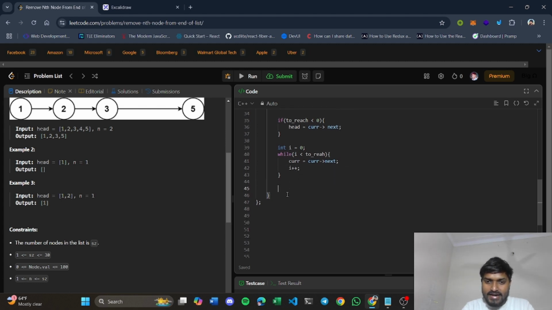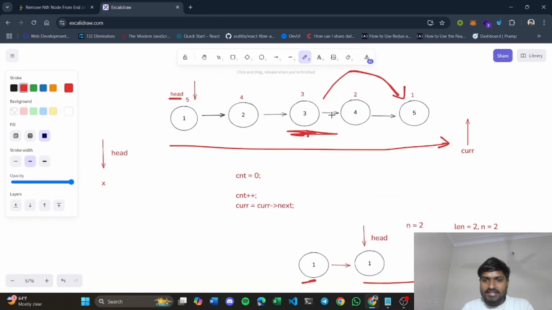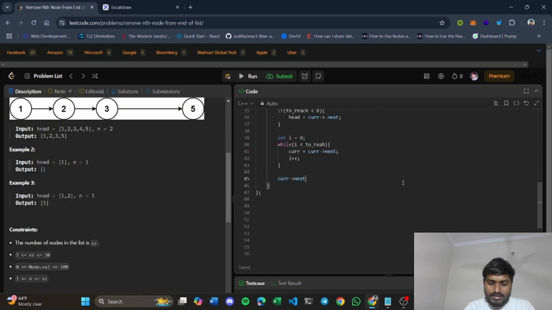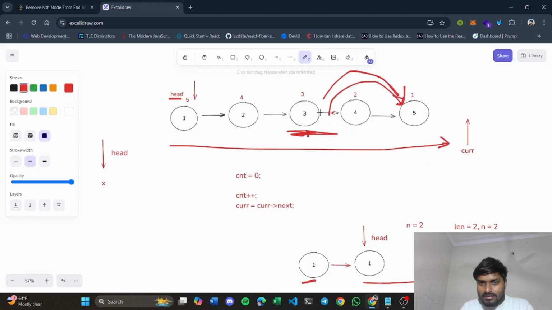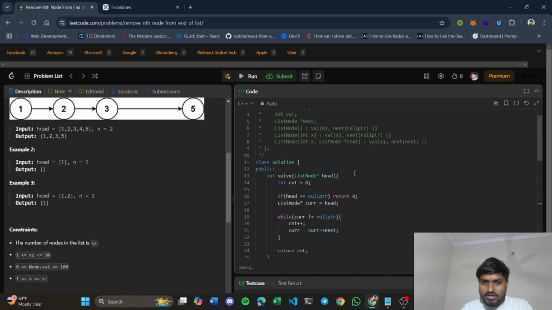When you reach that point, node 3, you have to delink this link and point it to the next pointer. So you will move your current next pointer to current next's next, right? You can see that this is your current next and this is your current next. This is very simple, and at the end you return head. So this is the solution of this problem.